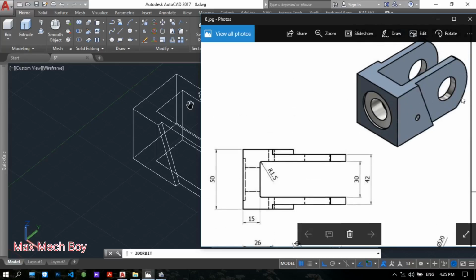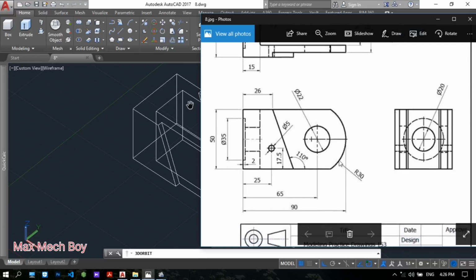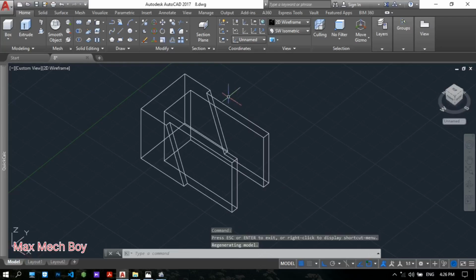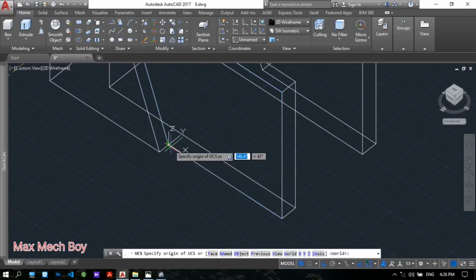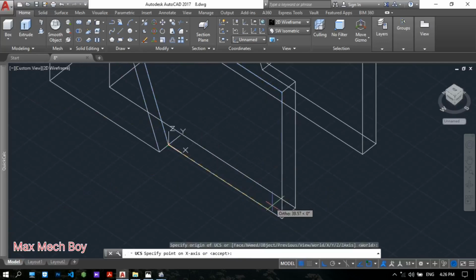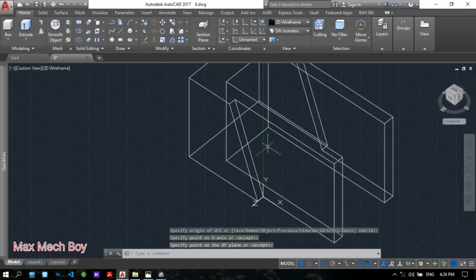Then use this fillet, radius 30, and the center point is 65. From that, 65, radius 30. Okay. So we change the UCS here, X axis, Y axis.